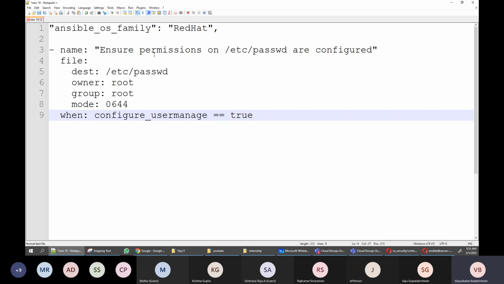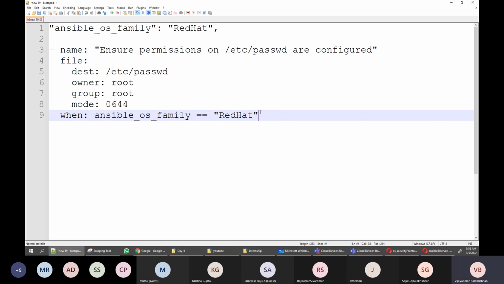Suppose you want to go with this condition, say if it is a Red Hat OS, then I need this condition. I'm just going to say when ansible_os_family is equal to RedHat.